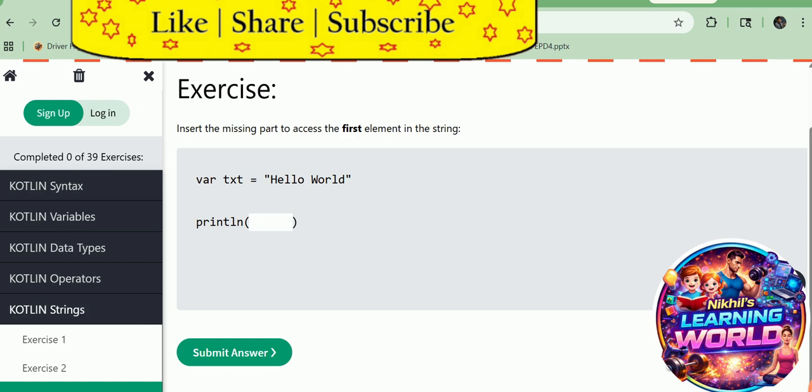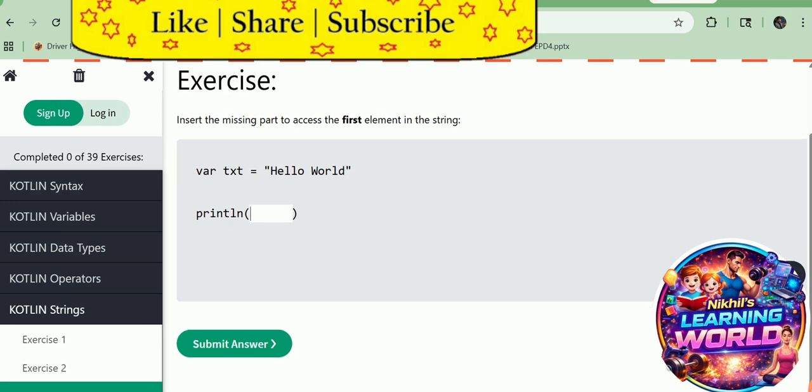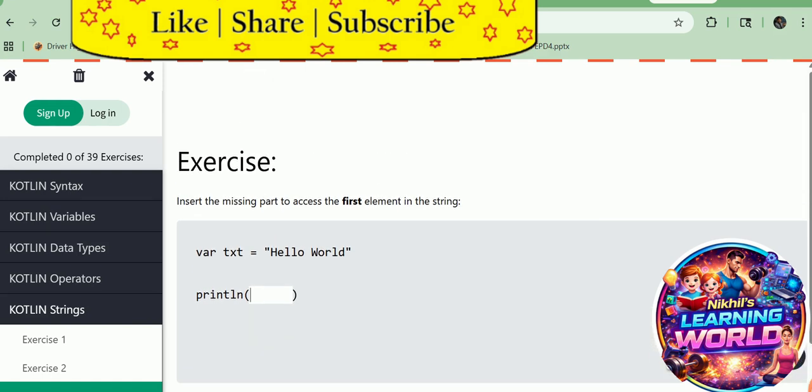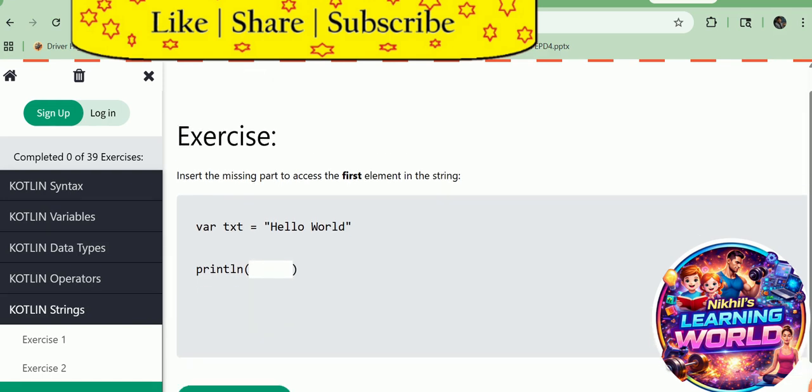Next exercise regarding strings: insert the missing part to access the first element in the string. Please do comment if this video was helpful or not, and you can practice by using W3Schools for Kotlin. You can do the exercises there, or practice on an online Kotlin compiler, or offline by using Android Studio and IntelliJ IDE.